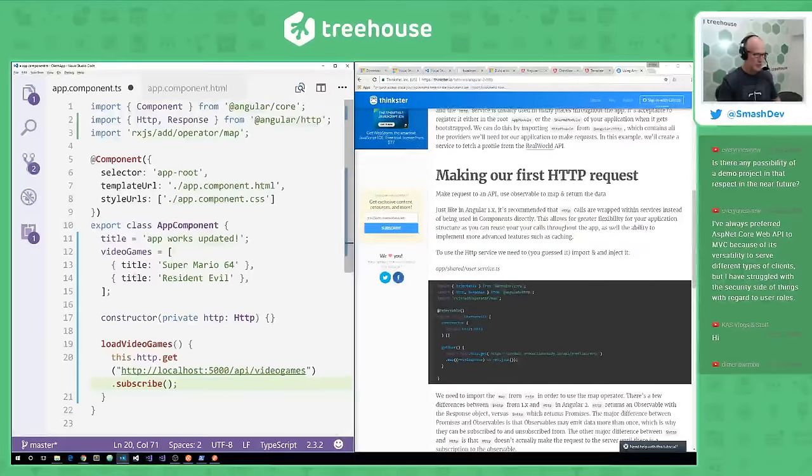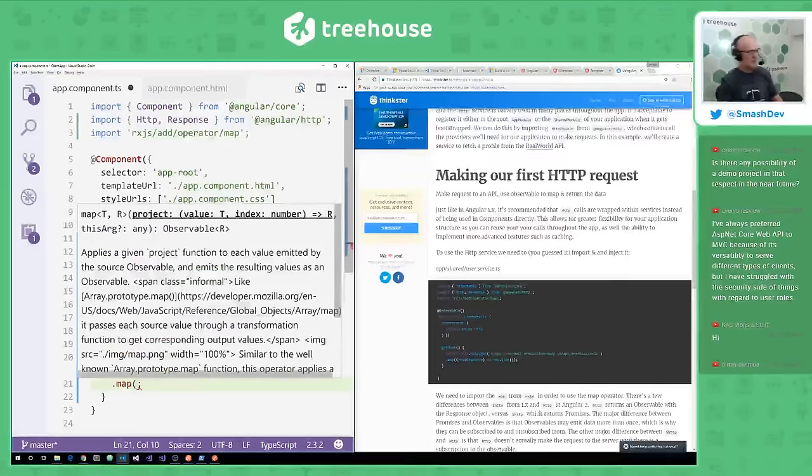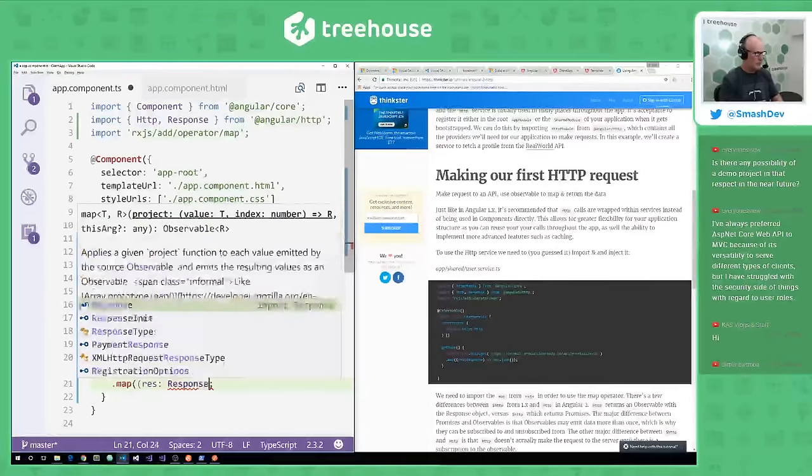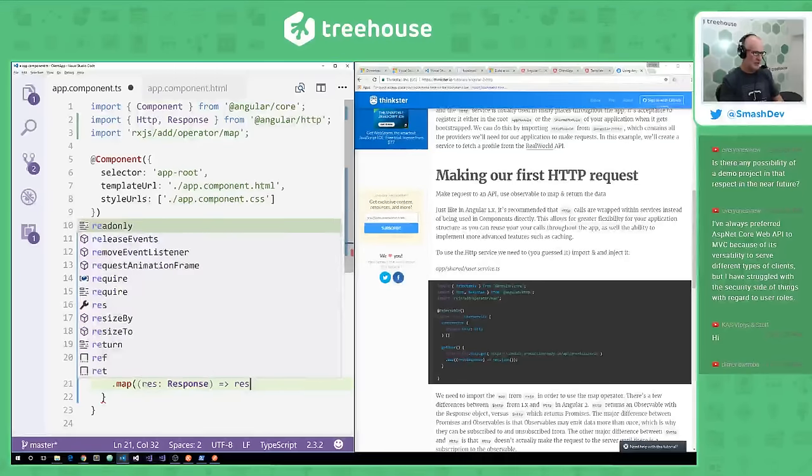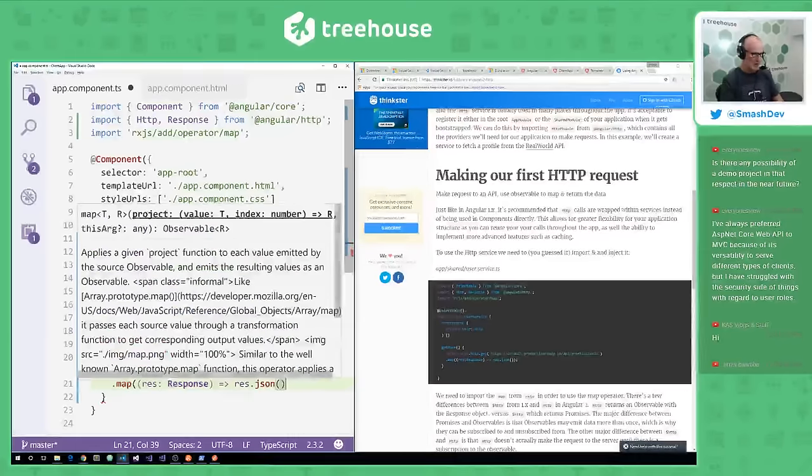So what we're going to do then is subscribe. And in their example, they used the map operator. So get, oh, I see. They just mapped and then they, right. So they are translating this. So we'll do this. We'll say map, and map is an RxJS operator that allows you, when a value comes in, to do something to it. So we're going to say that our response is of type response, which is one of the imports that we imported from the @angular/http module up here. So we have response, and we're just using an arrow function here. So we'll say response goes to, and then we're going to call the JSON method on that response.